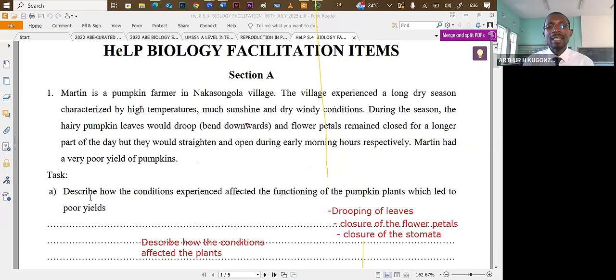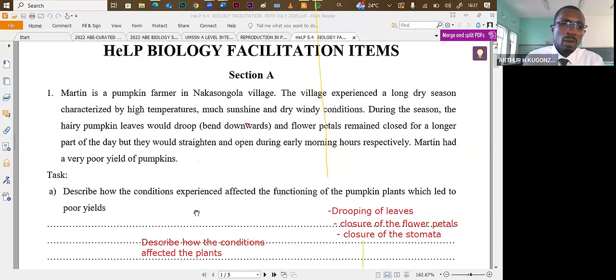But the task is clear, saying describe how. We have not yet described how. What we have just been able to do is list the points that we are going to describe. Therefore, it is important that whenever you're interpreting these scenarios, start by extracting out your summarized points from the scenario. Then after having your points, it gives you a clear understanding of the number of points that are expected of you to answer a particular task.